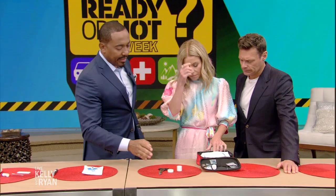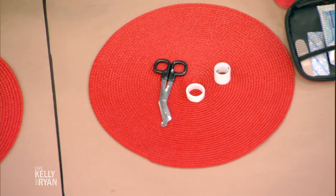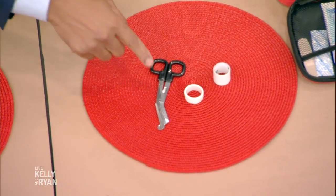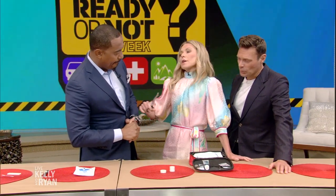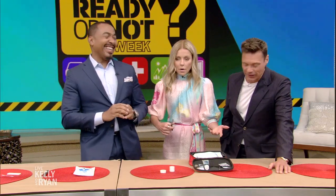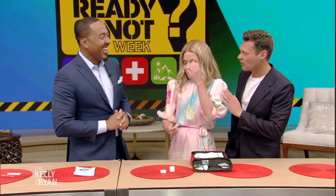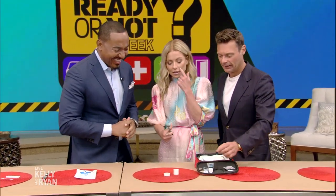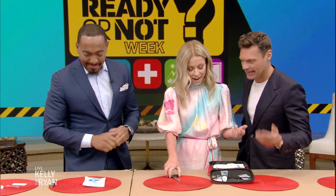Scissors and tape. Sometimes you have to cut the bandages to fit the wounds — some wounds may be bigger, smaller, or different diagonals. You want to make sure you cut the bandages. But also, surprisingly enough, you may have to cut the clothes. And then the tape to tape the bandages up as you call 911. You don't want to use your teeth because that could be unhygienic. Just get it covered up, tape it up, stop the bleeding.